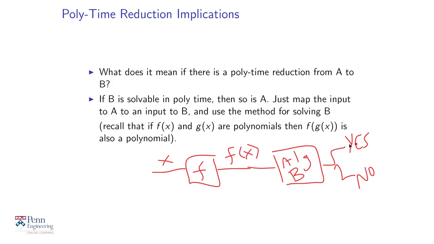That's one implication, and that's very useful in algorithm design. Maybe B is a problem you know how to solve already, A is the new problem you don't know how to solve. Well, you use this pipeline approach if you can, and find a solution to A using the solution to B. And this is something that'll be very useful.